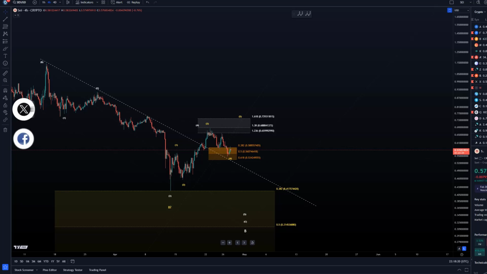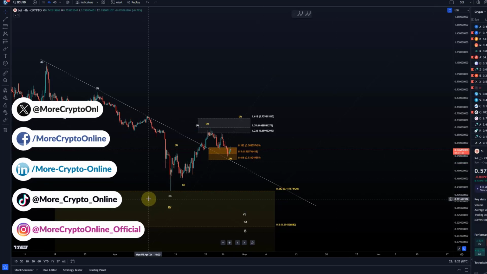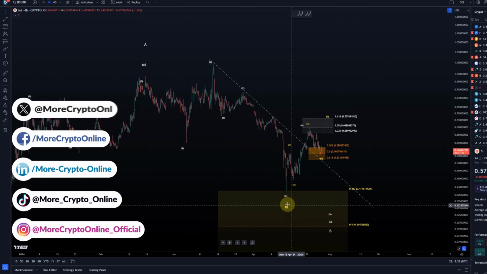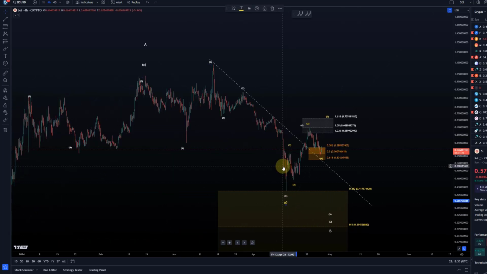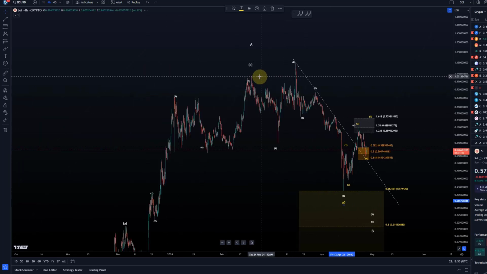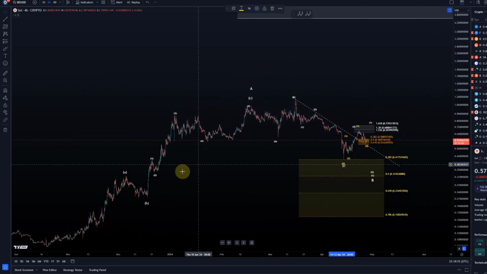On the SEI chart, I'm looking for a potential leading diagonal to the upside, as per the yellow microstructure. It is only marked with a question mark because at the moment it is not yet confirmed that a low has really been established on the 13th of April. However, the price did react to the 38.2 retracement, and it's possible that a B wave bottomed on the 13th of April at 41 cents after an A wave topped on the 19th of February. So this is interesting now.